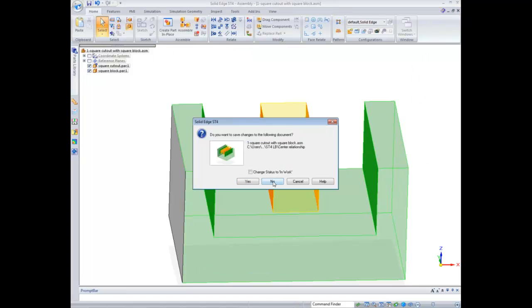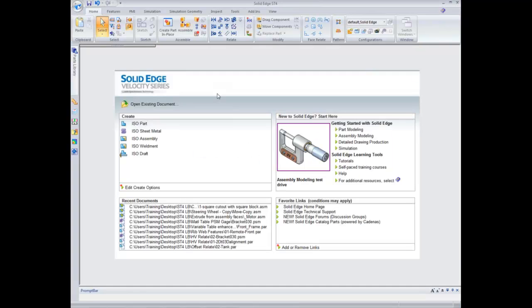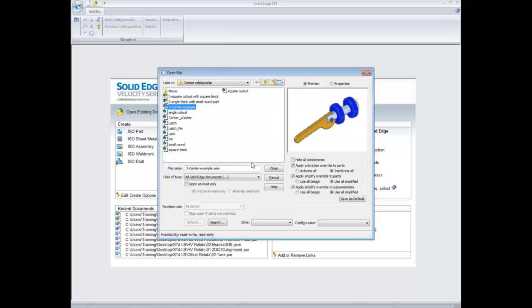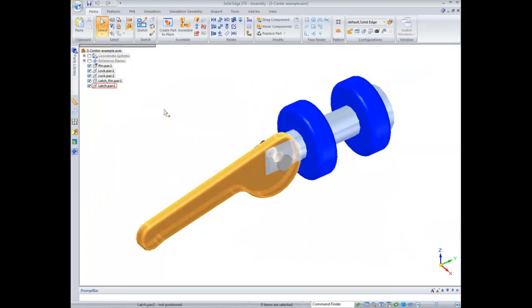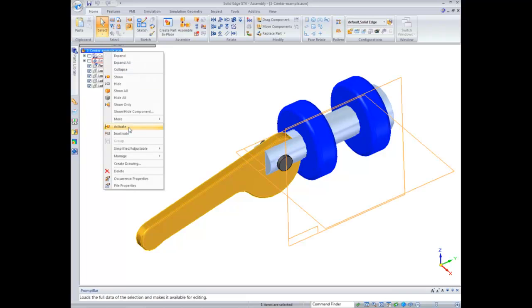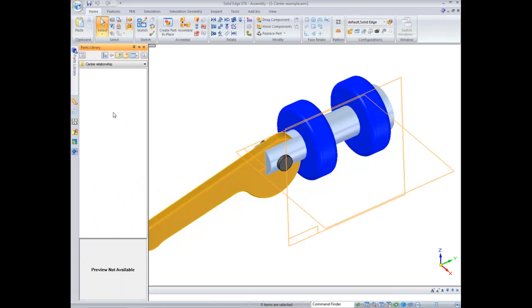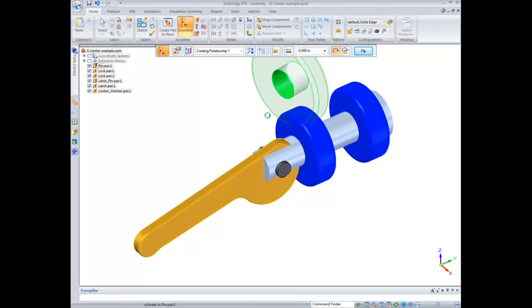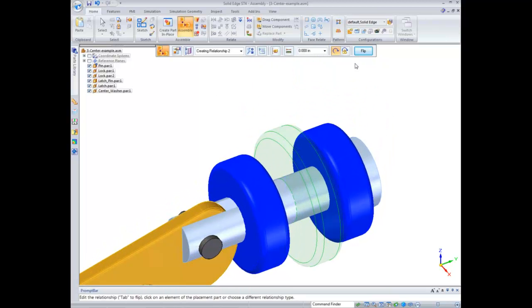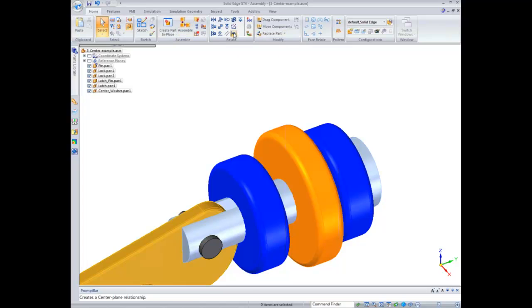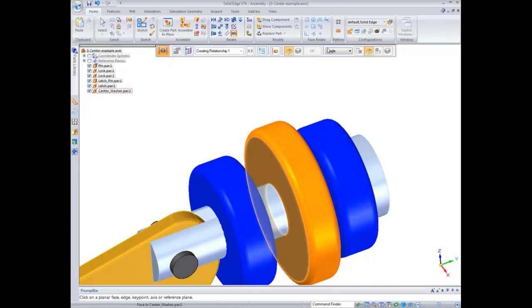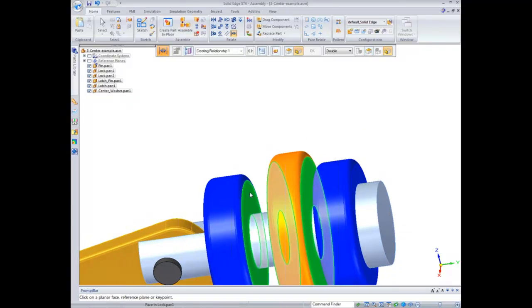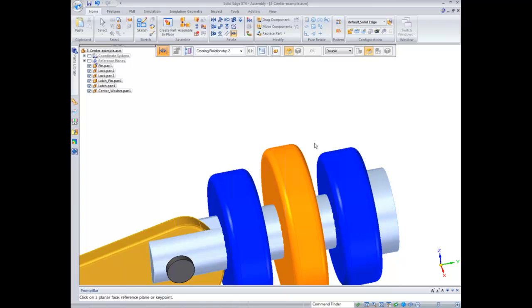I have another example of this. I'll show you how to use the single as well. So if we bring in another washer here, and we add just a relationship between the centers of that, we can then go in and do our relationship here, our center plane. We can do double, select the two outside faces of it, and select the inside faces of the other washers, and now it's centered in there.